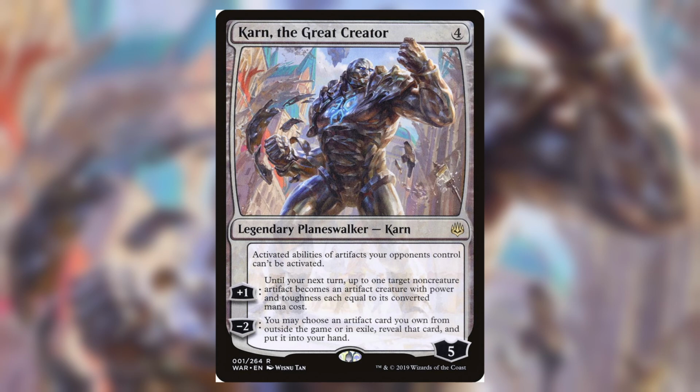artifacts your opponents control can't be activated. He's got a +1 that says until your next turn, up to 1 target non-creature artifact becomes an artifact creature with power and toughness, each equal to its converted mana cost. And a -2 that says you may choose an artifact card you own from outside the game or in exile, reveal that card, and put it into your hand. Now, the way the EDH works is you can't actually use that -2 to just go grab whatever random card was laying around on your coffee table, but you can still be able to pull cards from exile, so it is still somewhat relevant, at least some of the time.